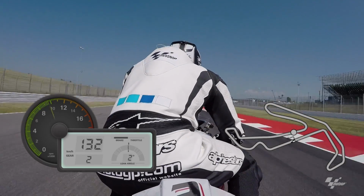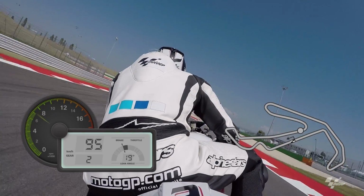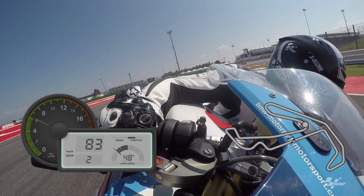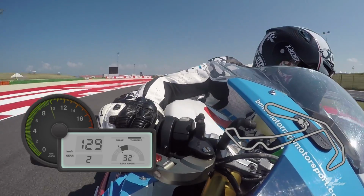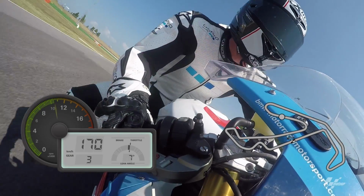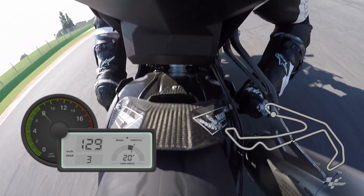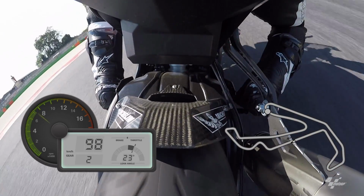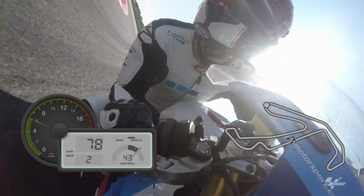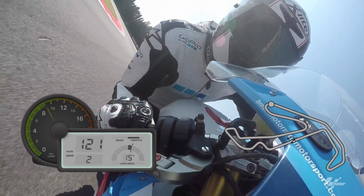Hard braking into the Quercia, very bumpy here. 1.4G acting on the bike and rider. Once again, you see a few different lines coming around here, depending on what type of bike it is, more flowing or more of a V-shape. Up to turn number 9, and here we come in third gear, but turn 9 is more of a kink, which prepares you for the whoops braking zone of turn 10, which the riders will hopefully do much better than I just did. And then we come onto the back straight.